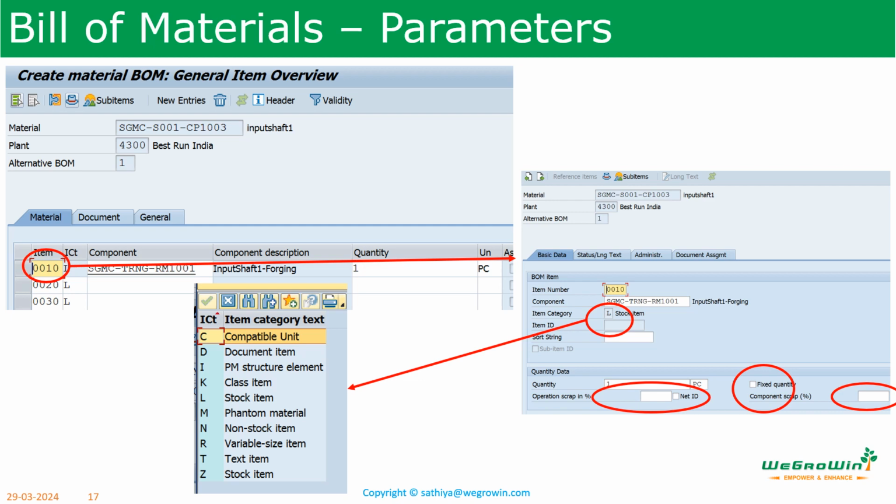And then there is a field called fixed quantity. This fixed quantity is used to fix the quantity we are going to use in the bill of material. For example, there are some materials which, when you use them, do not vary based on the number of products you are producing. For example, if you are using a tool for this product, and the header quantity is 100, you don't need 100 tools to produce this product.